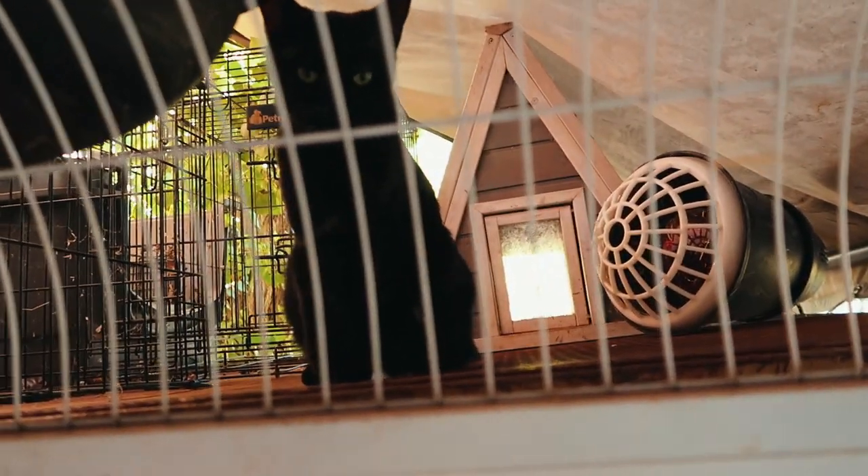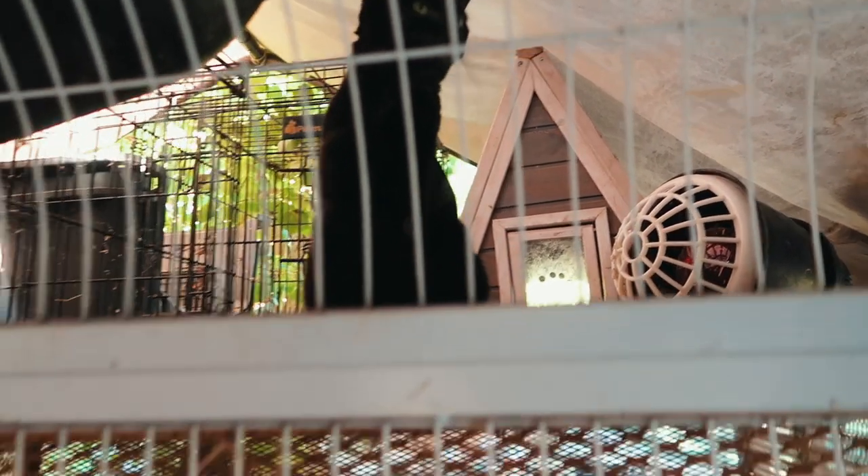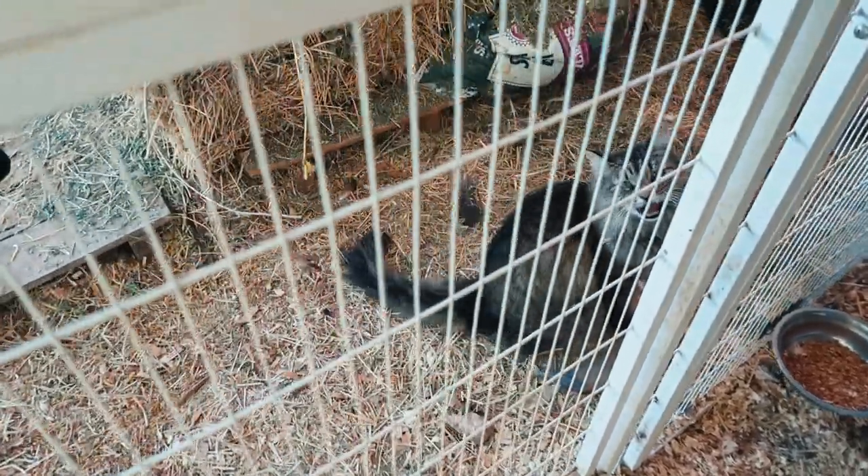They still hang out together and seem happy, so we're just gonna wait and see. I love that we made the different levels because they love to be on the top level the most. I'm not sure if they've used the elevator yet, but it's cool that they can go up and down. The kitties especially love to come watch them, so I'm being very careful that no kitties get into the cage — that would be devastating. The enclosure definitely gets messy with bird poop since we painted it white, but the pine shavings help.